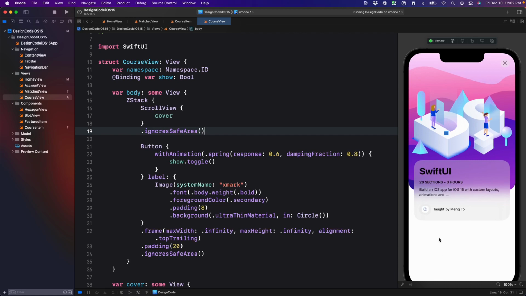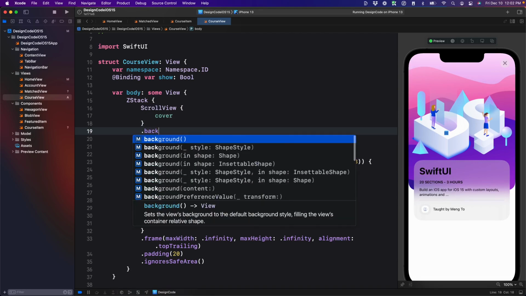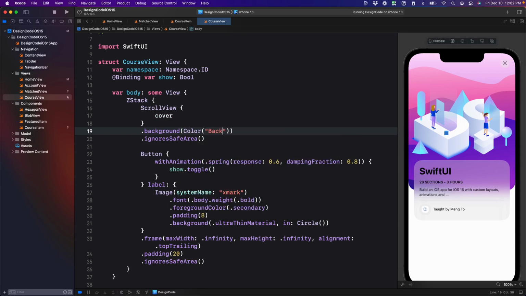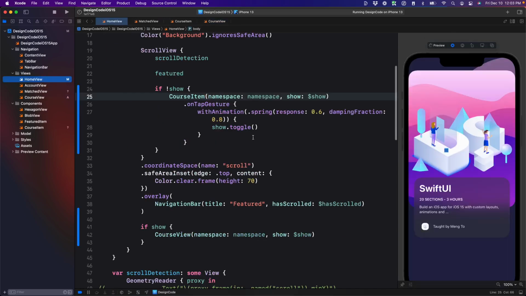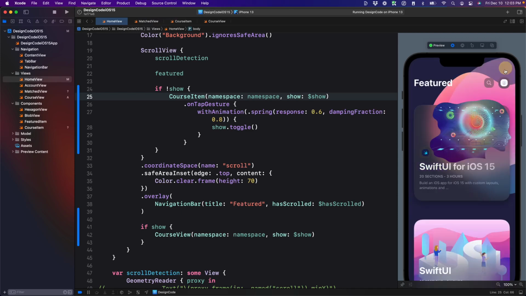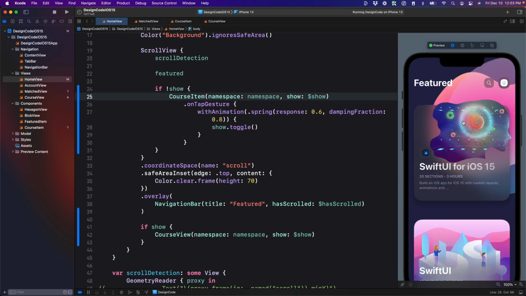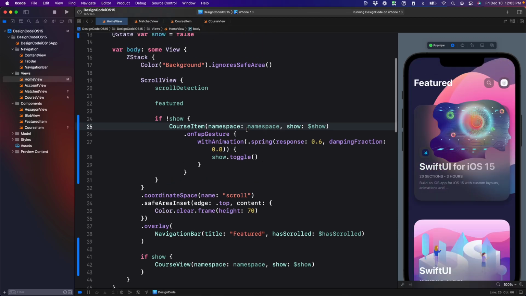At the same time, the background right now is transparent because the scroll view does not have a background. So we're going to set a background color, and we're going to use the preset color from the assets that is called background. Great, you can see that we have the close button right here, which is going to toggle the show that is bound to the home view state, and it's going to synchronize our animation. Let's go back to home view. Then we're going to test this, and there you go. Just keep in mind that the end animation when you close does not work properly in the preview, and you're going to have to test that in the simulator.